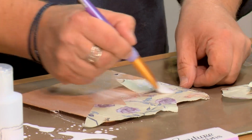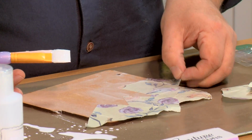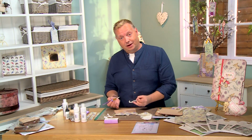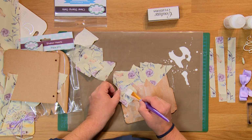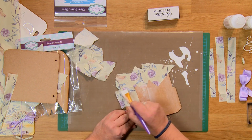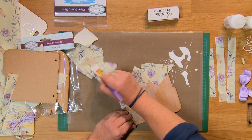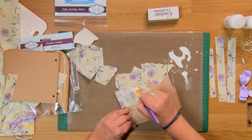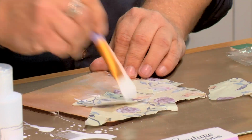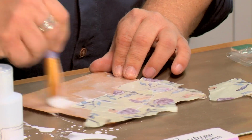If, for example, like this piece, that's not in the right place, you can peel them back off because the glue is very light. And the paper has got the integrity in there of the way that it's been woven. So put it in the right place and again smooth it down. Next piece. And I just keep going round with all the different papers.